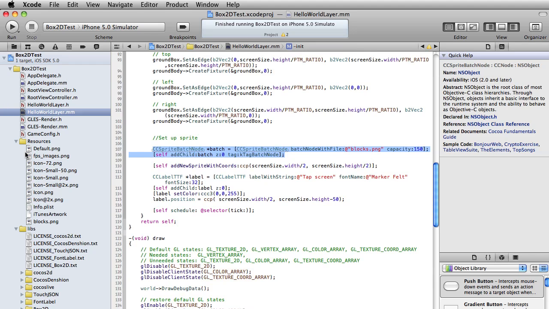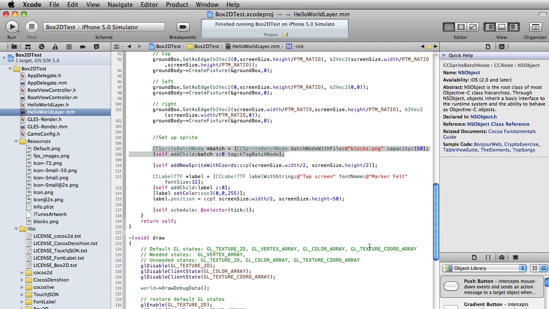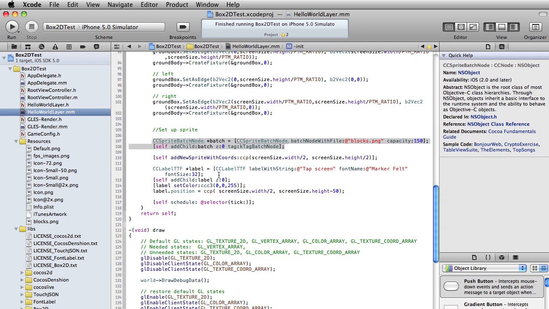If you were to look at the resources here, they're using blocks.png. It just comes down to picking out an image from inside of this image. We're going to use an entire image for the shapes that we end up creating. But let's continue on here.